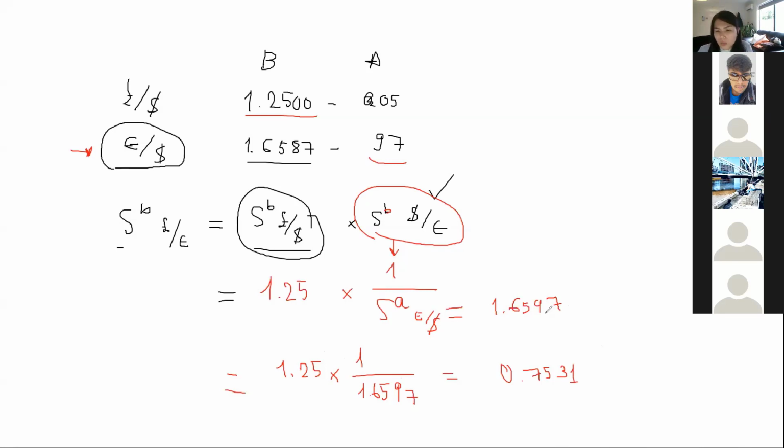Now, can we do the second part, which is the ask rate? What I need here is the ask rate for the pound over the dollar exchange rate. After this exercise, I'll give you a short break of 5 minutes. So help me with this calculation, and then we can have a short break.